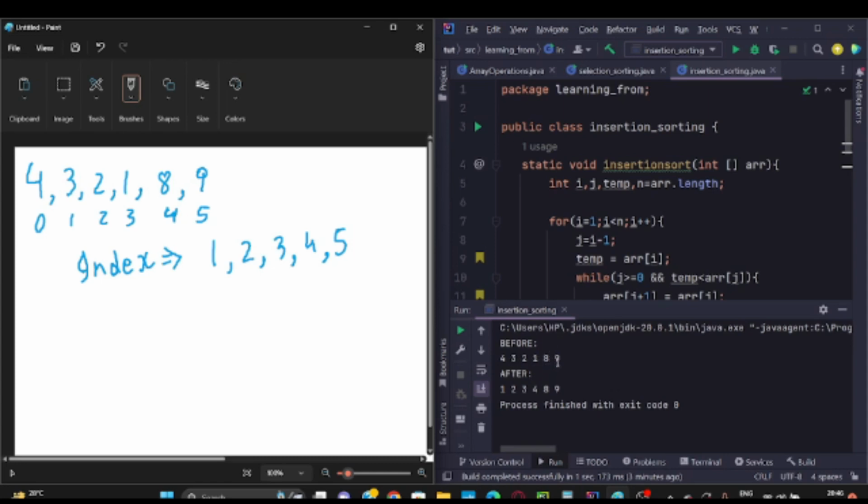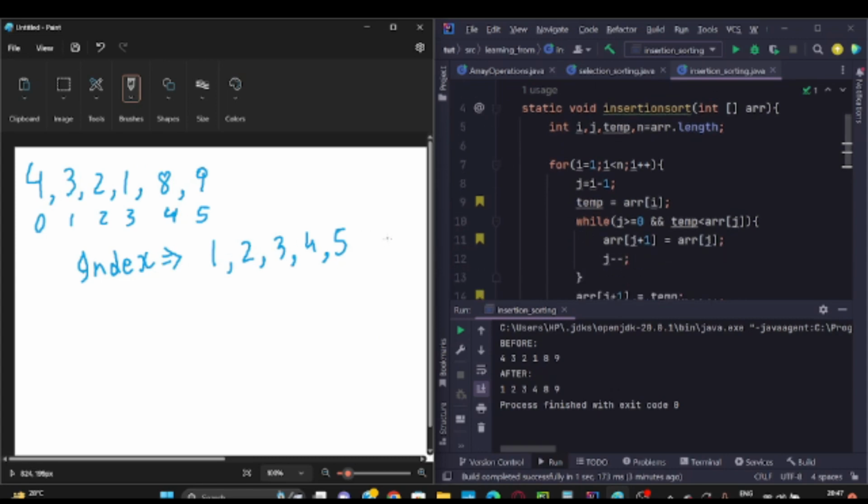So 6 minus 1, because we are considering 0 index also, so it is 5. So we come from 1, then 2, then 3, then 4, and finally 5. Now these are our index values, these are values of i.